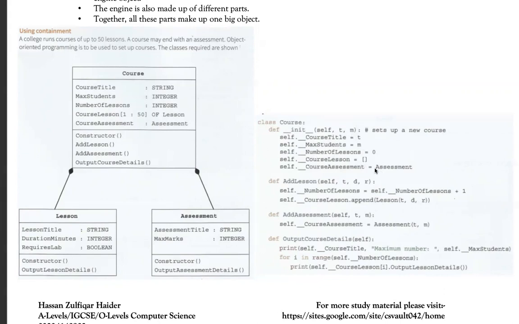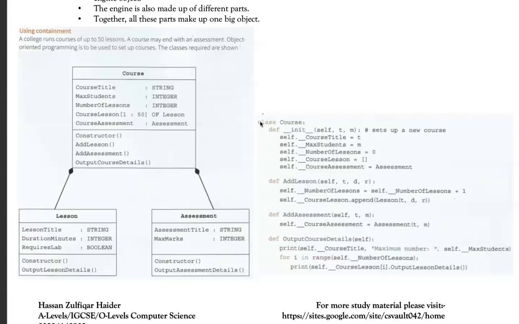Now, obviously, before this course class definition, I must have defined the assessment class, because if I'm using this here, Python will assume that this is something of this name. There's a reference of this variable or this word created before. So before I can use assessment here in this definition, I have to first define what assessment is. So the assessment, if it is a class, which it is, I have to define the assessment class before. It's not shown here, but when you're doing this, you'll have to apply this definition beforehand.